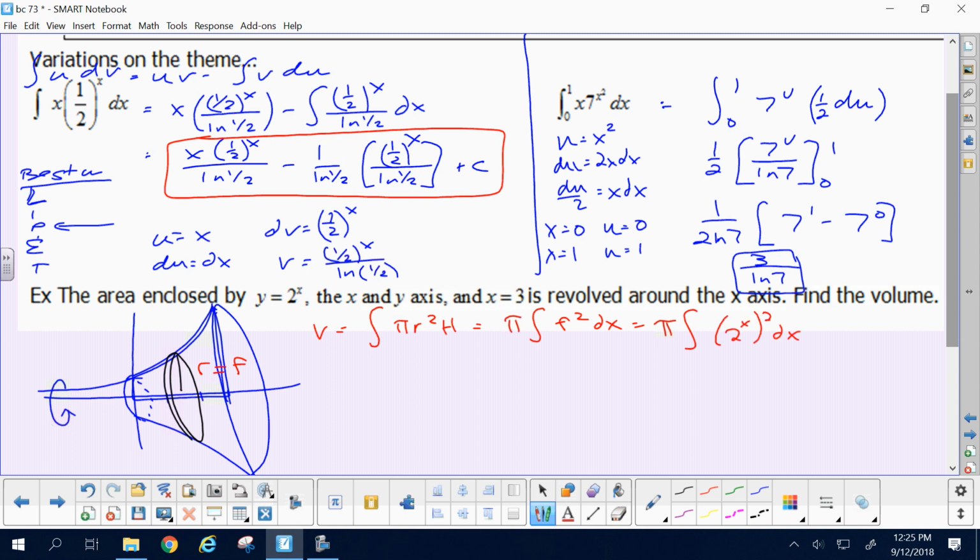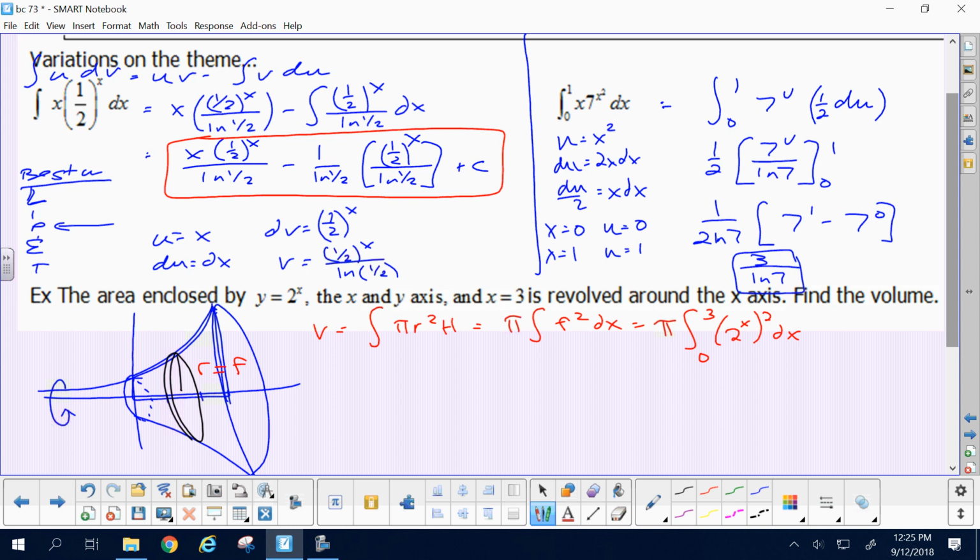Oh, man. You're on the right track with the thing. So that's pretty ugly, although you could use substitution with 2 to the 2x, and that's fine, but there's an easier way. What's a nice way to rewrite 2 to the x, squared? So not 4x. That's not 4x. It's 2 to the 2x.